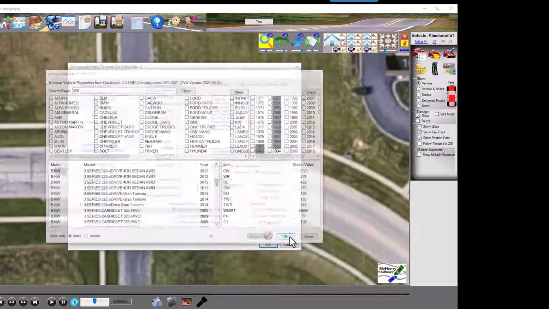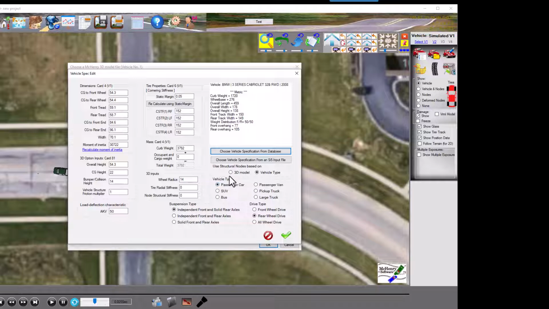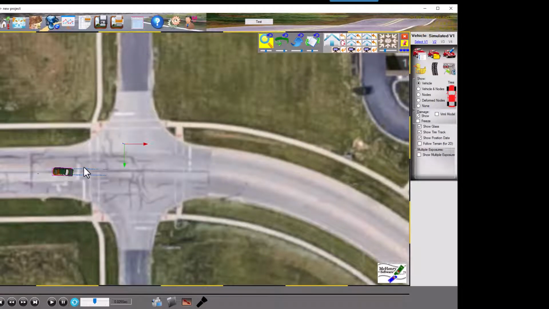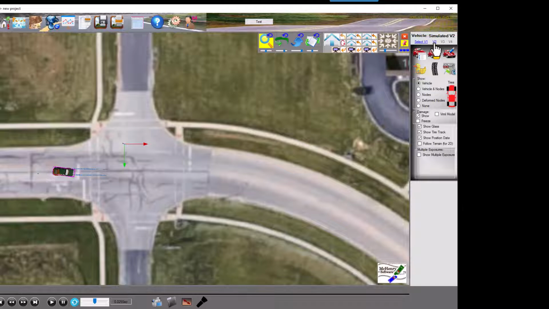Rear-wheel drive, but you would obviously set it to the one that you have. Then we also want occupants and cargo, a 200-pound driver, and if there are any other passengers or whatever. And one other thing you can do is recalculate the moment of inertia. See how that changes by doing that? Or let's say we had 400 people. You recalculate it, and now we say OK. So that's vehicle 1. Now we go to vehicle 2.